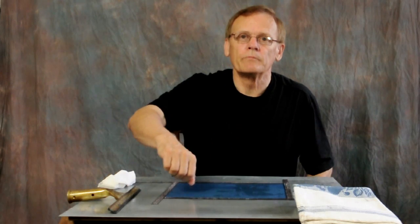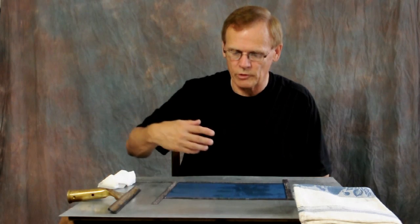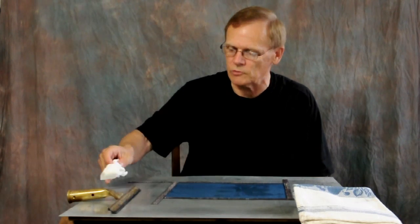my pigmented material, which is now called GLOP. That's what carbon printers call their working materials, is GLOP, and then this will become tissue.